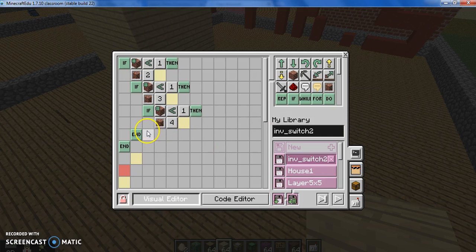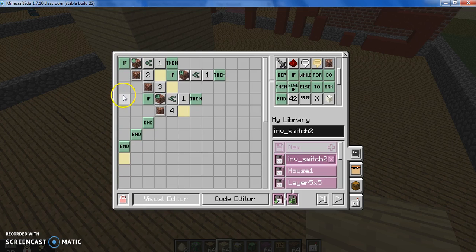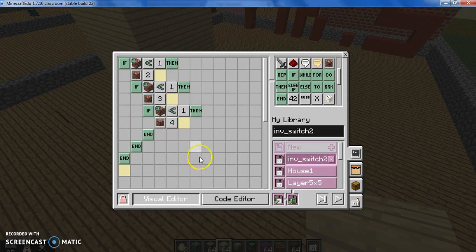And now we can end this one. I'm going to knock this guy down, and you could just drag it from over here too if it doesn't like where you're dragging, or doesn't want you to put it there. So now this if is ended here, this if is ended here, and this if is ended here. It gets really messy if you have all of these kind of backed up. It just doesn't look very good. So try to keep them organized.